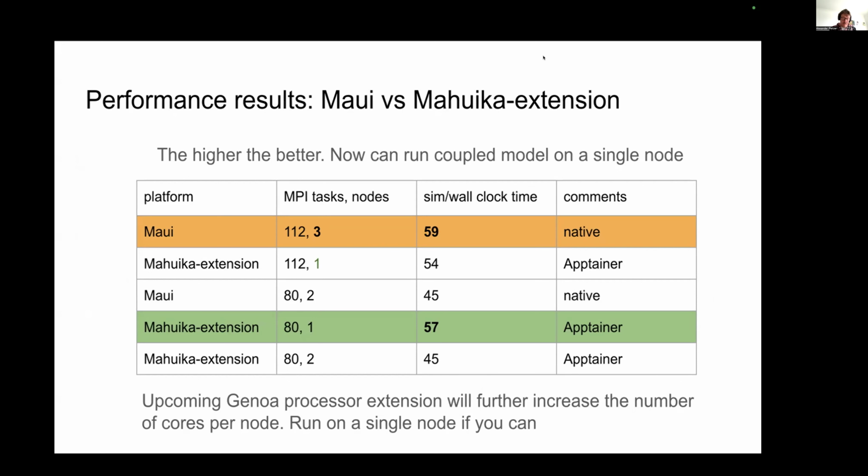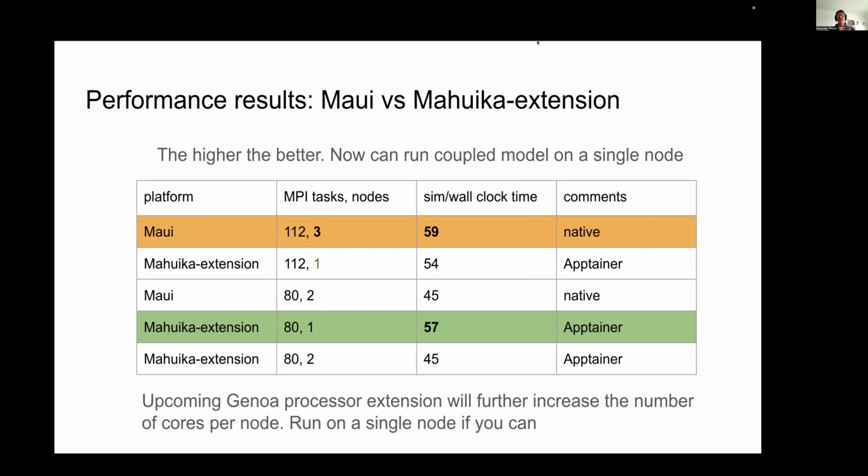Because you might be better off just waiting for climate change to happen before actually seeing your results. So you want that number to be as high as possible. And on Maui, I think if you're running on 3 nodes, you're getting about a factor of 60, let's say just below 60, and this is really using the native compilers and the native environment. There is no virtualization whatsoever.